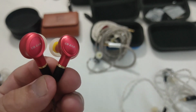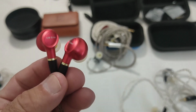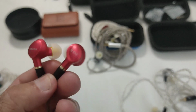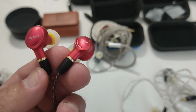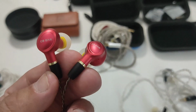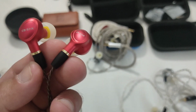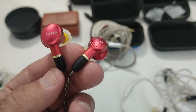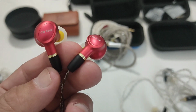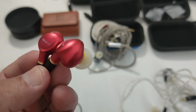And if sound is the main concern that you have, then well, I'm sorry to say, and again, this is nothing against KBEAR. I mean, they too have been trying as of late, like some other HiFi manufacturers, to improve the quality of their products, and they have. The KBEAR Inc, I personally like it. I think it was a valid attempt at getting a little bit of the performance of the Believe, but obviously at a fraction of the cost, less than half of the price. And the collaboration that they did now with HVB, with the Kai, is again proof that they want to give us good quality, well-tuned, good sounding IEMs.